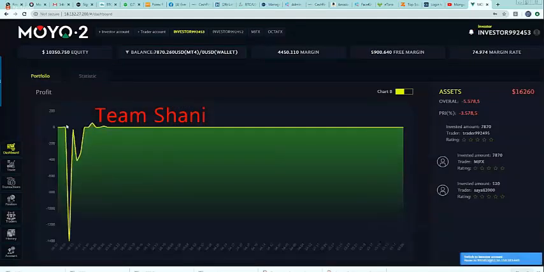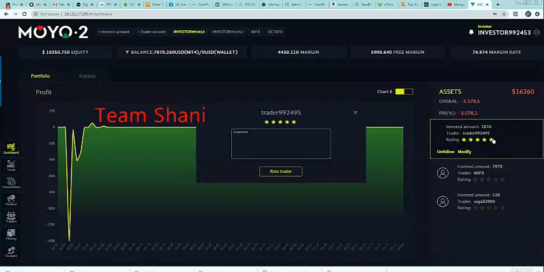On the dashboard, you can also see that all the traders that are listed on your right hand side, there is a rating system that you can see. So at any point of time, as I said, when you feel comfortable about any trader, of course, try to give him a rating, because when you give him a rating, that will help the next investor to come and understand about that particular trader. So you have to help the people at the back who can also make a decision whether to follow or unfollow this trader.